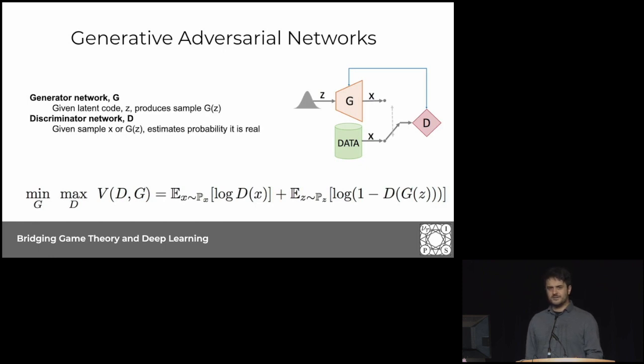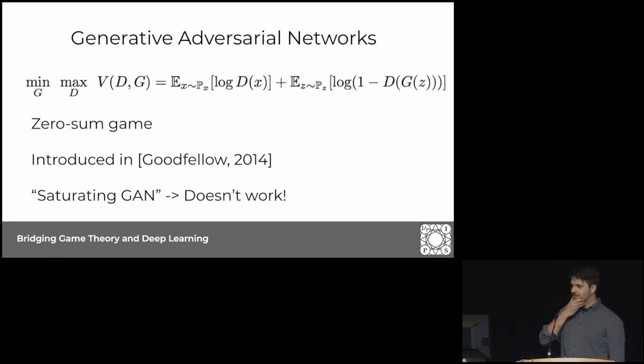The very first formulation for what's called the GAN is this formulation shown here. We have two agents, one is called the generator, the other is called the discriminator. It's a min-max problem, also can be described as a zero-sum game. It's an adversarial formulation behind a number of exciting developments. This very first formulation is a zero-sum game introduced in 2014 and was given the name saturating GAN. The reason for that is the hypothesis of the authors for the reasons why it does not work. This very first formulation did not work, and the hypothesis was that the formulation saturates in the gradients become small, so you cannot converge to a solution.